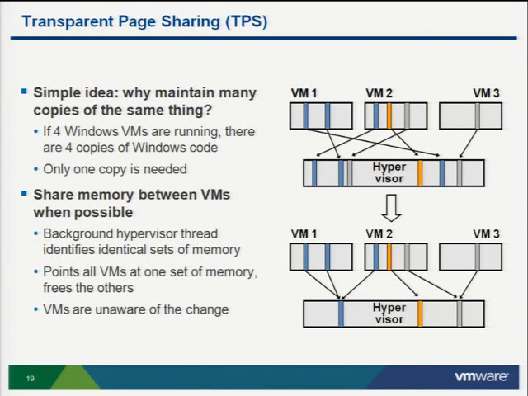It'll walk through all the physical RAM, looking for identical pieces of memory, and then sharing them. And again, because of this virtual memory layer, this indirection that the hypervisor has, it's able to do this without the guest OS knowing anything about it. And moreover, it's able to do it securely in such a fashion that if the VM tries to write to that piece of memory that's shared with other VMs, the hypervisor will make a copy, and that VM will get a private copy. The other VMs aren't affected. So again, pretty straightforward. I think most people are familiar with this.